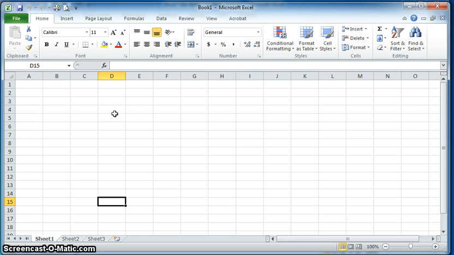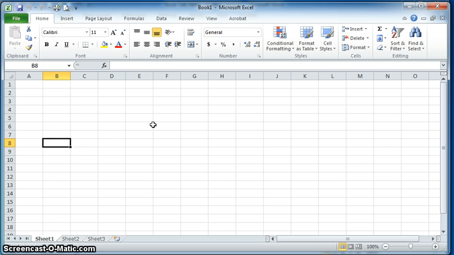Okay, now how do you navigate around in Excel? Well, there's actually 3 different ways. There's the way that you've been watching me do with my mouse. I can just hover my mouse over any cell and do one left click, and it will select that cell. I can also use the arrows on my keyboard.